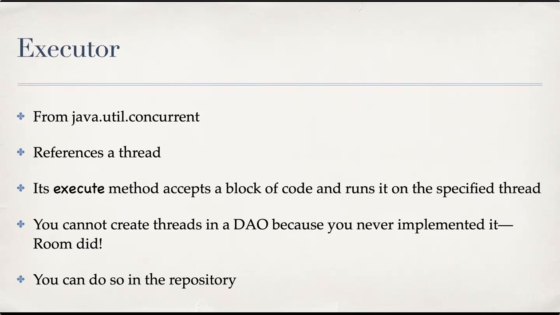So which Java class actually accesses the database? It's the DAO. But can you create a thread in the DAO? The answer is no, because you never implemented it. It's the Room library that implemented it. And to be frank, it takes care of some threading, but it doesn't know about all your queries and how to handle those. So what is the next layer after that? It is the repository. So you can create a thread in the repository, and we are going to see how.